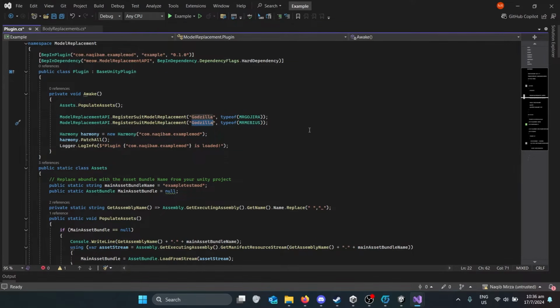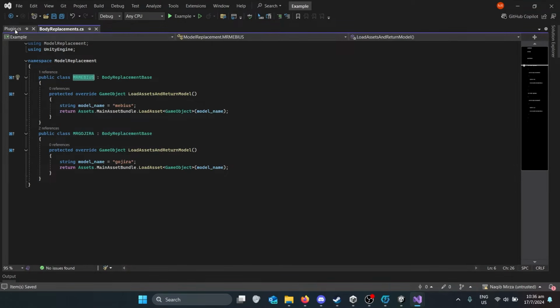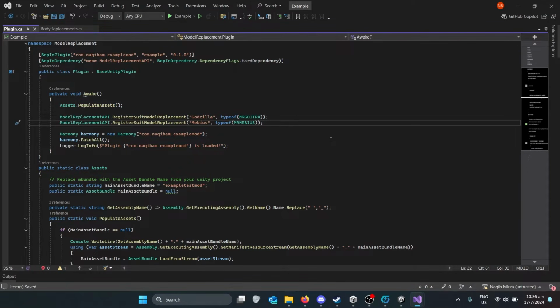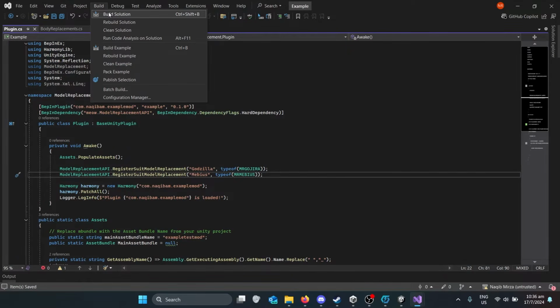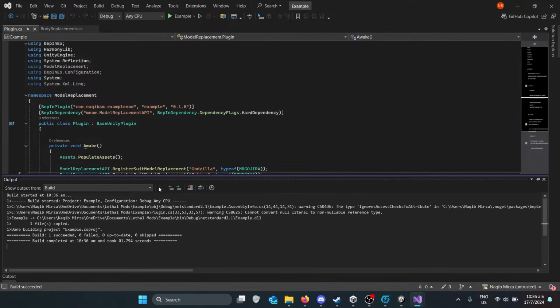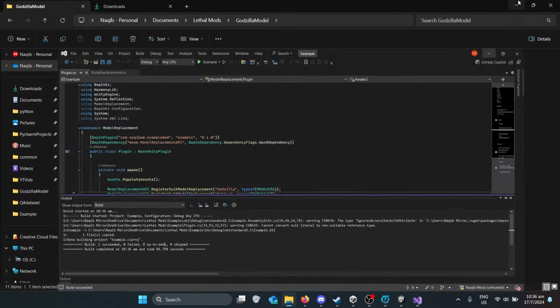So this one will be called on the wardrobe, and I will teach you later on how to do the voice activated mouth thing. I'll do this in a video since it's quite advanced. But once you're more or less done with all of the setup for the code, just go into build solution, and as you can see, it succeeded, no problems.